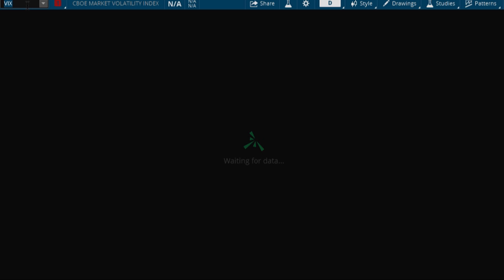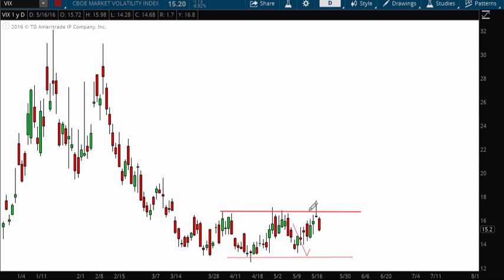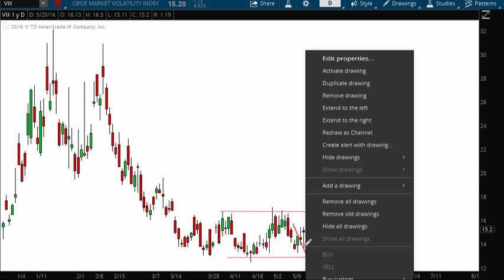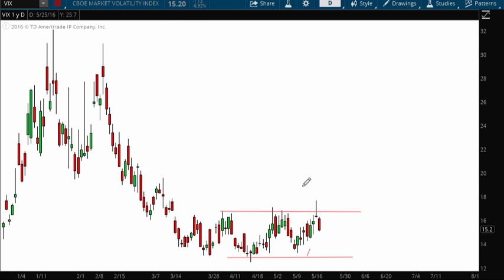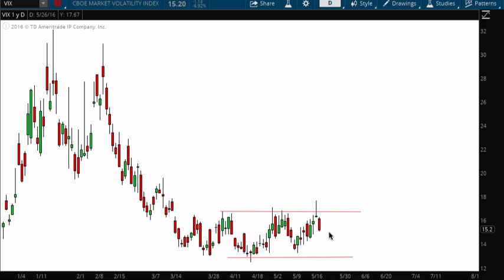Now, finally, the VIX. Volatility index is what I predicted. I said that we would bounce off that support in the VIX, and I drew this resistance line right here, and look at that. We bounced right off of the VIX, just like I said. We came right up to that resistance line right there, and now I think that we could very well pull back on the VIX and go right back down to test support.